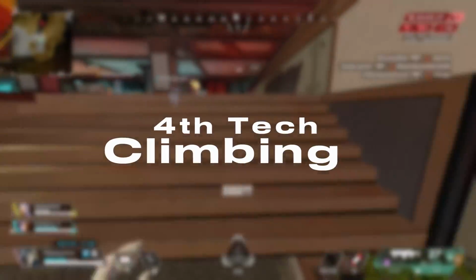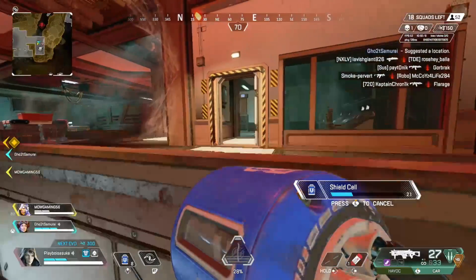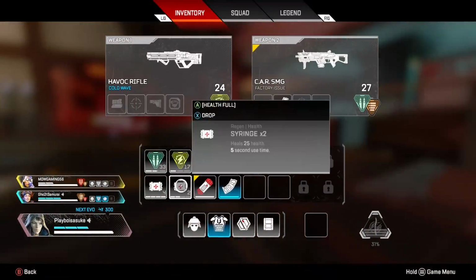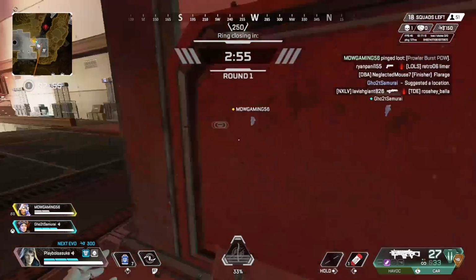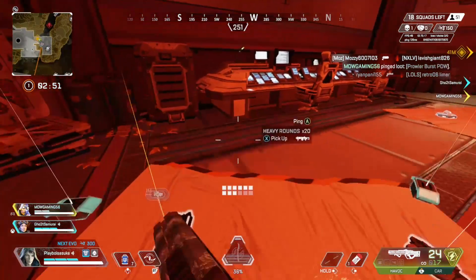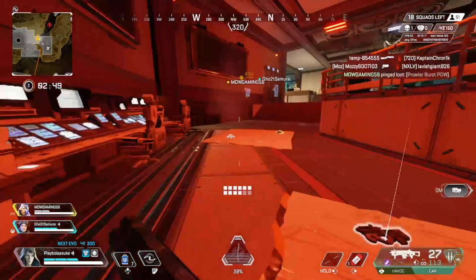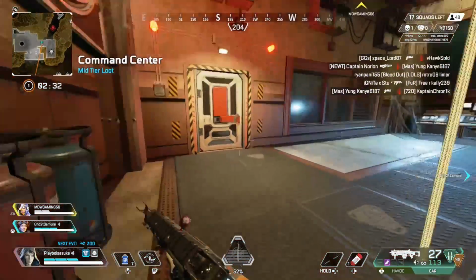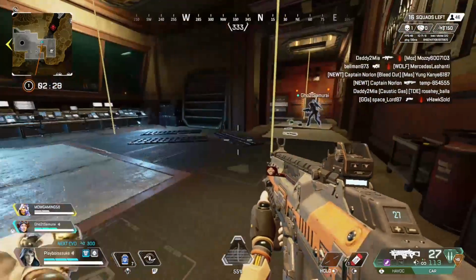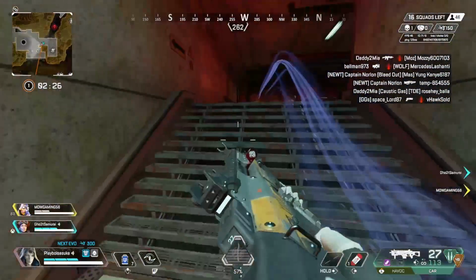The fourth movement technique is climbing. In almost every game there's a climbing mechanic, and that goes for Apex as well. Climbing in Apex is literally so basic and simple, but it comes down to angles and creativity. There are certain buildings that you can climb from different angles because of a ledge, a box, one of those box things that stick out from the side of the building, the yellow tubes, etc. There are many different ways to climb different buildings and platforms in Apex.